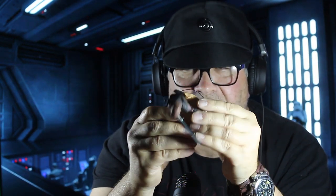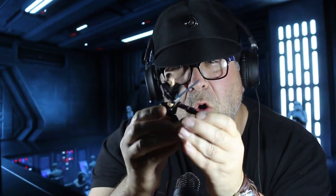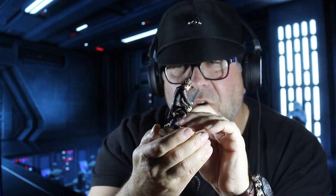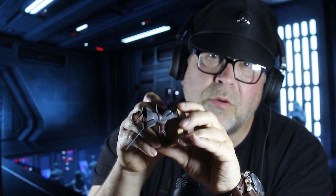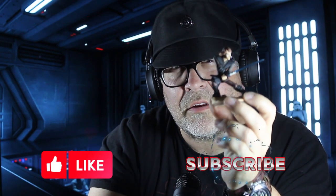I have a figure here of Anakin Skywalker, and it only cost me 50p. That's right, everyone, 50p for this cool looking Anakin Skywalker. Now, in case you're wondering where I picked him up from, he was found at one of my local car boot sales. To you guys in the States, that would be a garage sale. He wasn't alone though. He came with a few other figures as well. So, of course, at 50p a throw, they went straight into my bag.